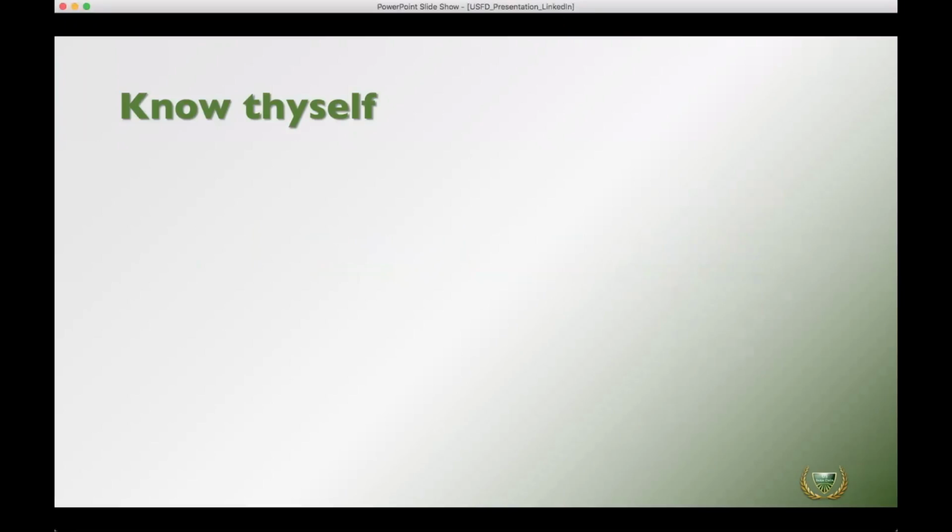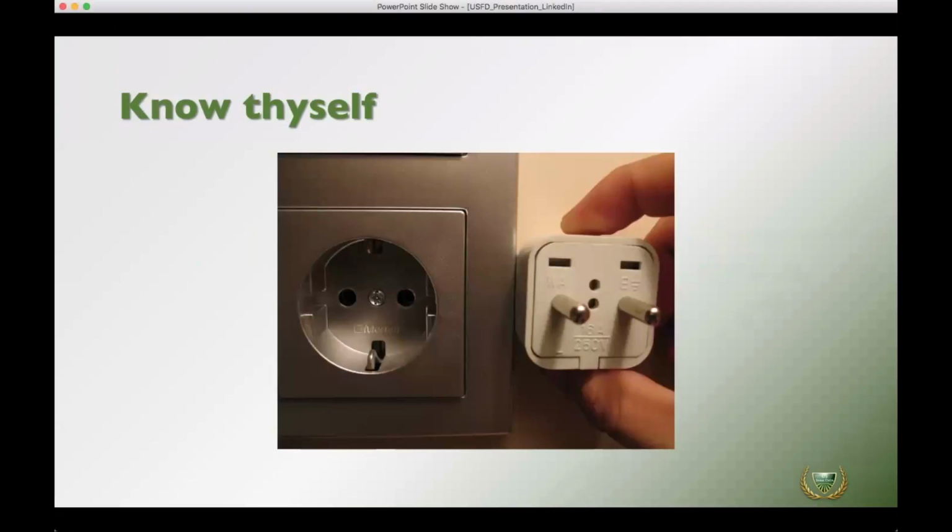So let's jump into Know Thyself. The reason we have this first is there's so much advice out there that you need to be able to separate it. It's really important to know your process better than they know their process, if that makes sense. I'll go a little bit more into that here.